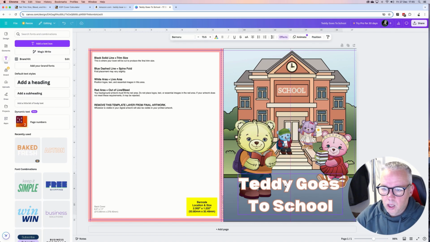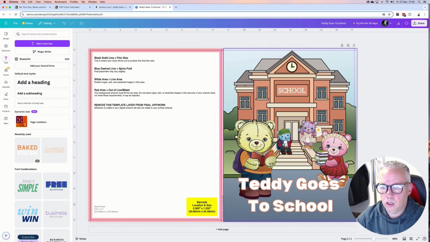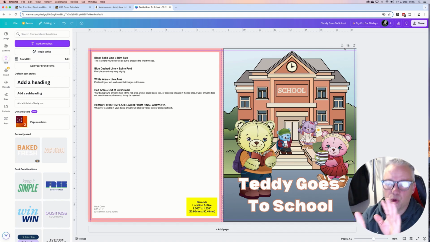So I've now got Teddy Goes to School, front design. I can play about with it, manipulate it a bit more, but you've seen how quickly, and this is all live in real time, I was able to design this book cover with the option of the coloured pack and the coloured characters that I have. I was very quickly able to drop in a background, drop in my characters. I could move about with it a bit more, but in general, I'm quite happy with the design that I have.